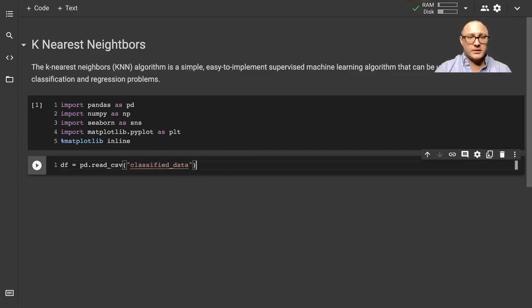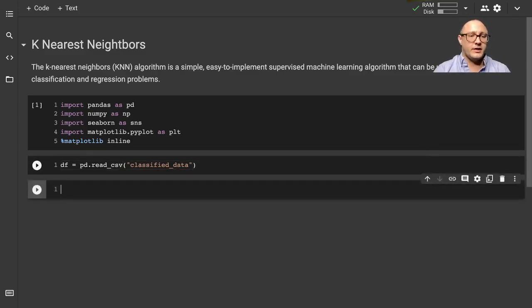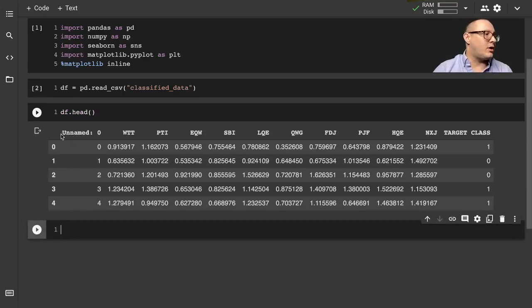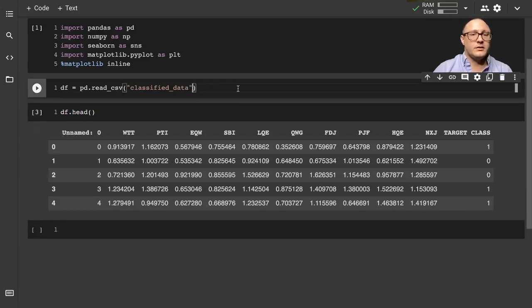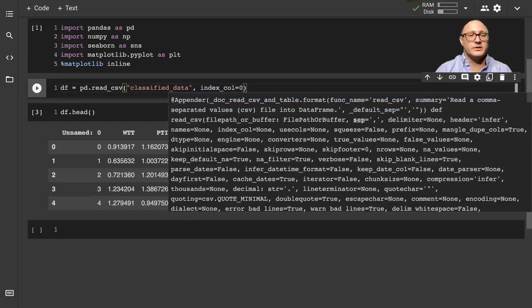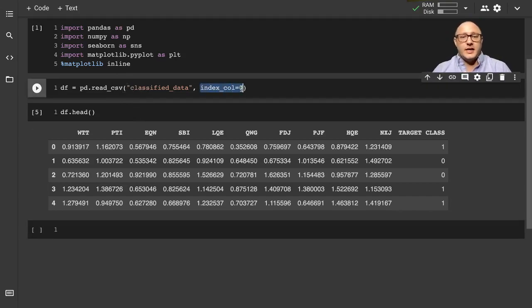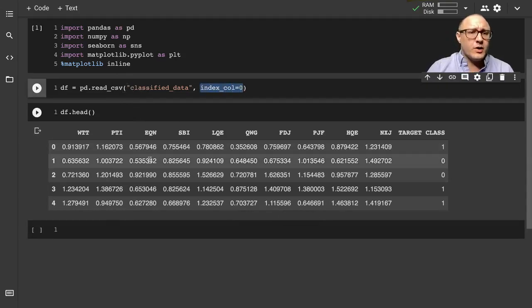Now, with this data, if we just take a look at it here and do df.head, we'll see that this has an unnamed column in here, and we want to get rid of that. So here we can say index column is going to be 0. It's that first column there. Now if we take a look at it, notice it got rid of our unnamed column, and we have just our basic index. That happens a lot of the time when people have exported the data and they didn't know. Again, you can set this to any column that you want, if you know what your index is going to be.